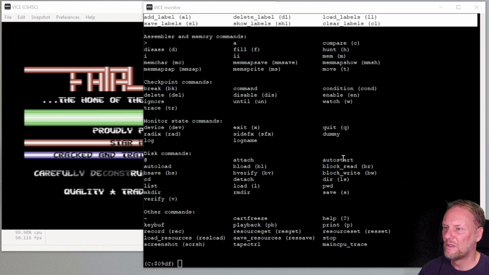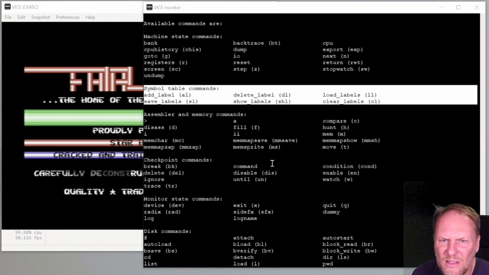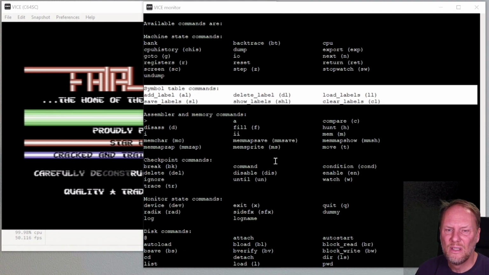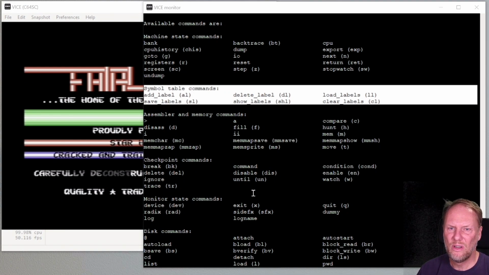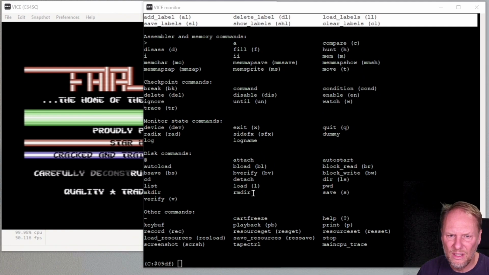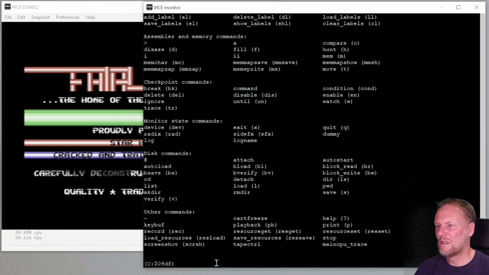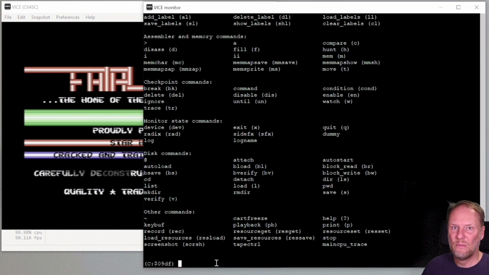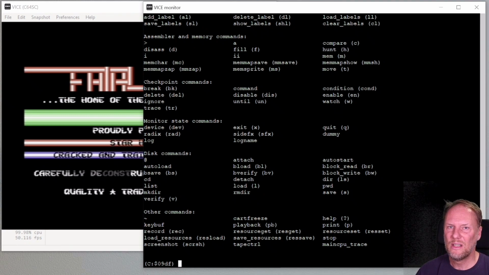Handling of resources. Yeah, what is that? Let's see what that was. It's also something I never ever used, so I don't even know what the resources are in this context. Oh yeah, here, load resource, save resource. Yeah, I'm sure that's handy. I have no idea. If you know what it is, please do tell. That's what the comment field is there for.